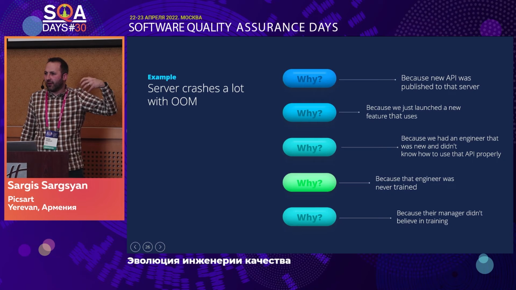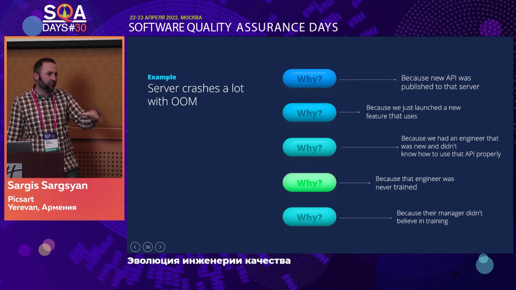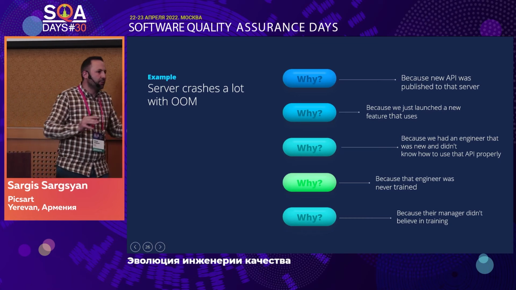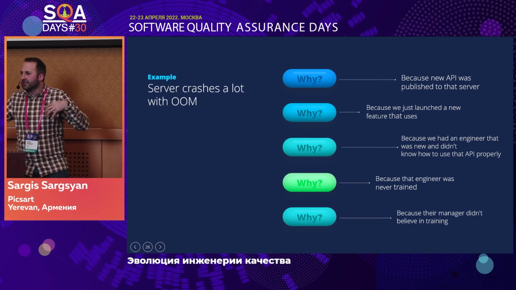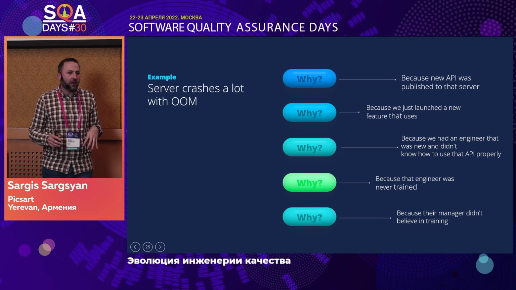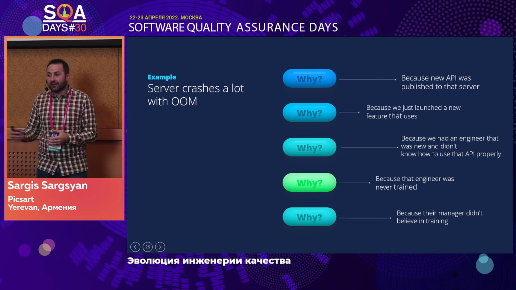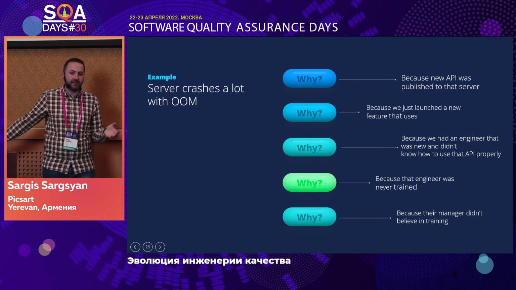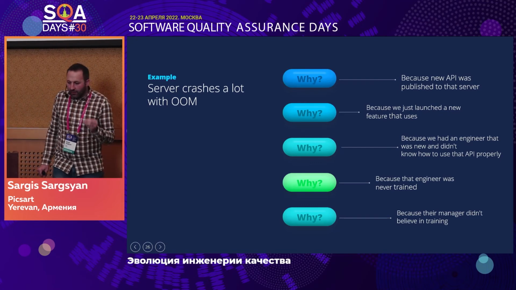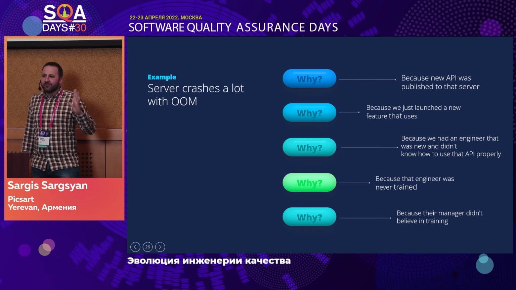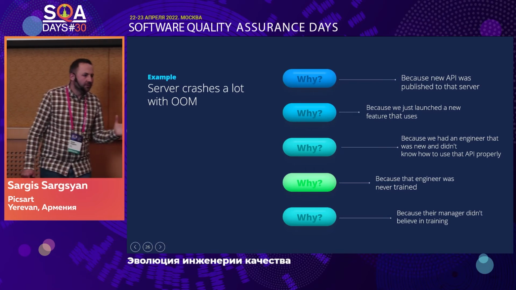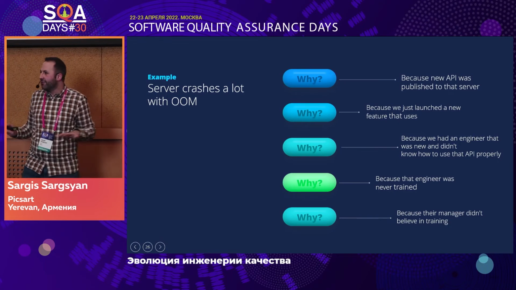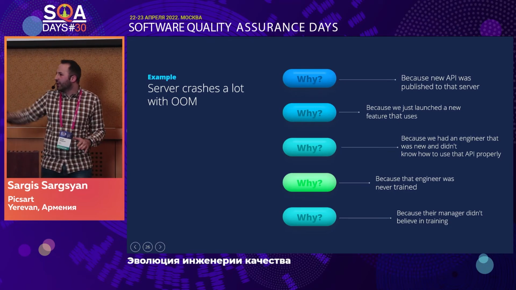Basically, this is the idea of it. Because when you dig and start to ask why it happened, why this was merged, why this was skipped, why you didn't run the automation, why you didn't do the load testing or JMeter, etc., in the end of the day you will find out that the root cause is super far from the real problem that we fixed and shipped to production. So prevention should be the main goal of quality engineering. We remove everything, we prepare, everything is ready, and whenever you want, you can go to production.